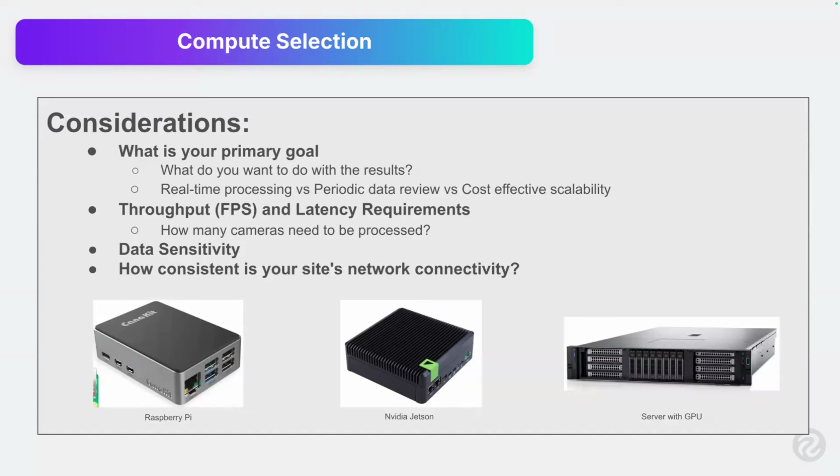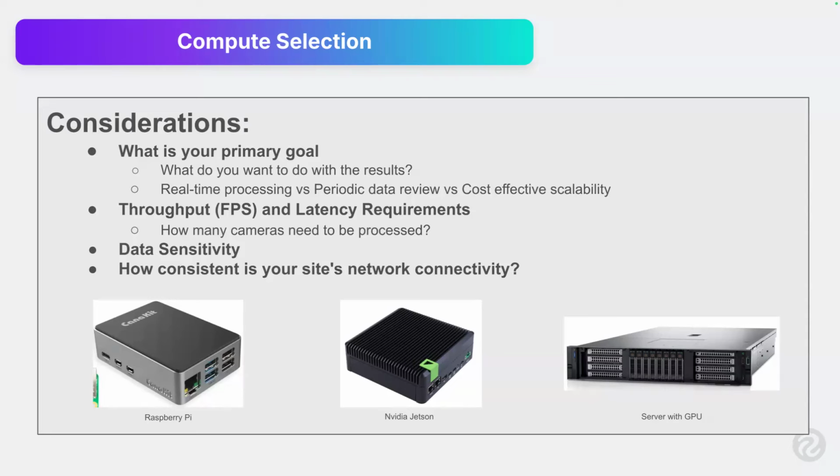So the compute, there's a few different options. In this case, on the left here, I have a Raspberry Pi. This is just a CPU approach where my throughput, my FPS, is very minimal, like 1 or something like that. I might be able to get by with a CPU deployment. And then NVIDIA Jetson deployments. These are little edge devices that you can put on your factory floor or even server room that can tap into a camera and it processes the data right there relatively fast. So these are very popular.